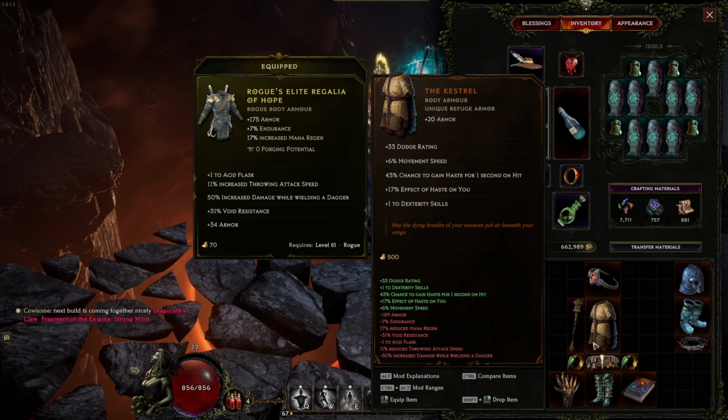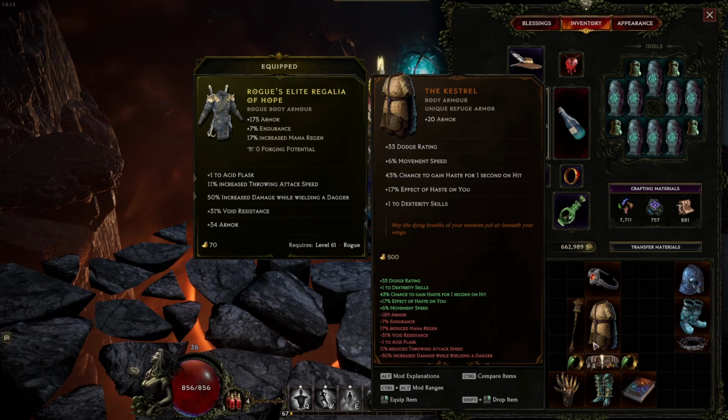For body armors, we go with the Kestrel. It's just a really good body armor, no level requirement. It gives you plus to dexterity skills if you're playing that class, and it gives you bonus movement speed, and then you have a chance on hit to gain haste for 1 second, and you get increased effective haste, which is really good. It's just a very solid body armor to keep you moving fast.